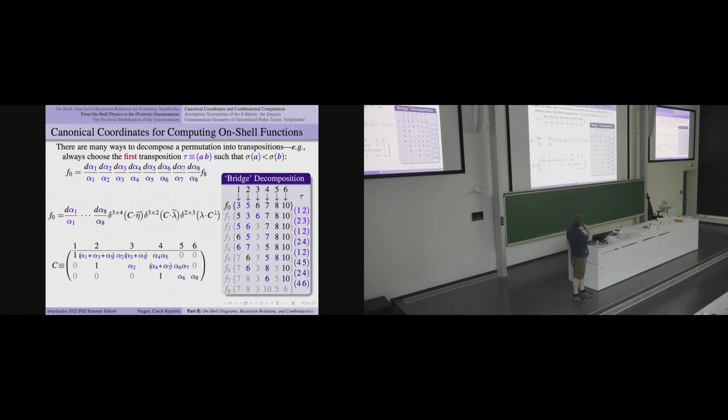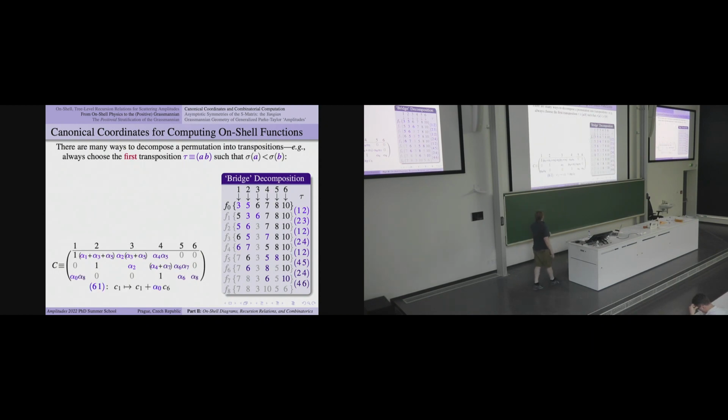But how many delta functions are there? There are 8 plus 4 for overall momentum conservation. There's 12 total delta functions, which means that you have exactly 8 extra delta functions and 8 unknown parameters. This thing, if you integrate it, locks all of the alphas to unique values, and they become functions of lambda and lambda tilde, and that is the function in question. So we can think of this as a subspace inside the space of 3x6 matrices. It's an 8-dimensional space in terms of these coordinates, if we'd like to view them that way.